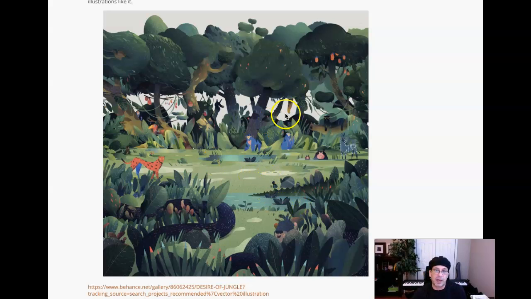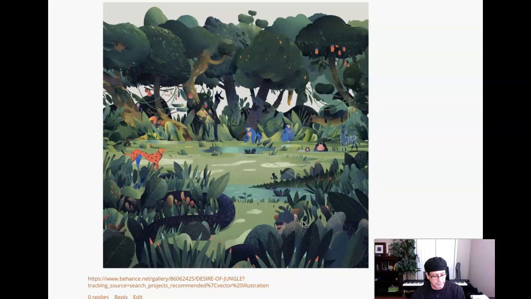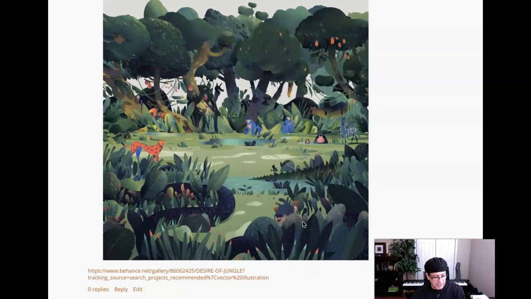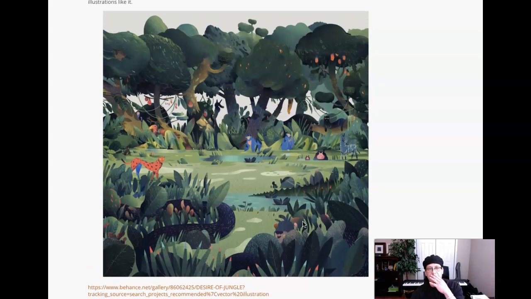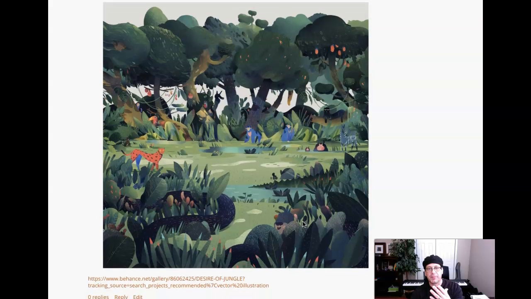Now, as far as the style, this is a gorgeous piece. I think the neat thing about this piece is its depiction of depth, so much so that what we have here is called, gosh, I can't think of the style right now. It depicts depth. It basically falls into the order of stacking, where we take a look at the way things fall in a composition. So for example, I've got two hands here, right?